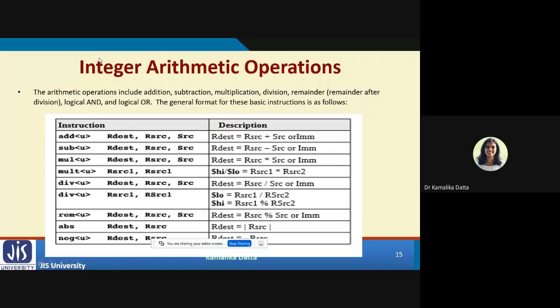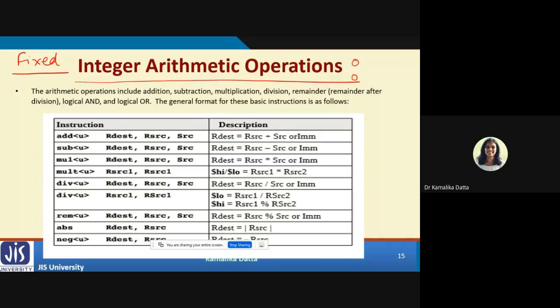So if you see that integer arithmetic operation, why I'm saying that is because there is also something which I haven't discussed yet, and I'll not be discussing it in detail, which is floating point numbers. Whatever we were discussing so far were fixed point numbers, but there are also floating point numbers. You have seen that in your C programming: there is a data type called float, and with that float you initialize values, and operations based on floating point take place.